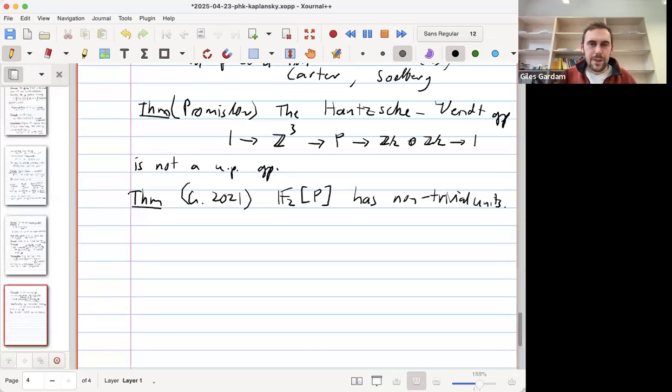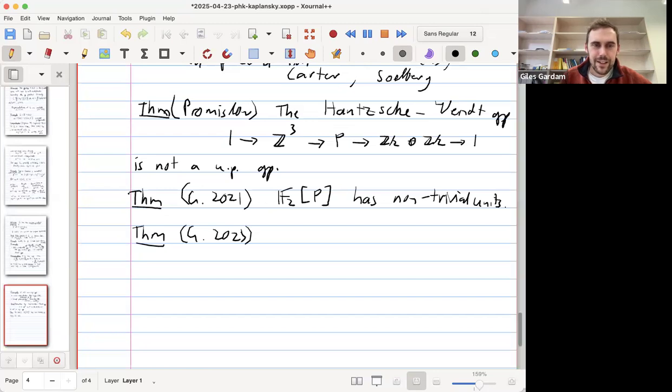So after my work, someone called Alan Murray did a large computation to find an example with coefficients in the field with 3 elements, and then found a clever way of extrapolating those 2 examples into a whole family that actually works for any characteristic p. So after that, the only remaining question was, well, what about characteristic 0, which is perhaps the most natural question to ask, the most natural setting to study this. And in particular, it'd be very nice to give an example where the coefficients are actually integral. That's not something that I know how to do yet, but what I can do is algebraic integers.